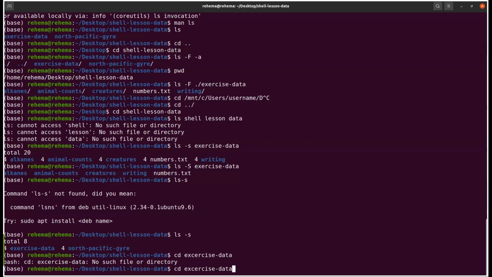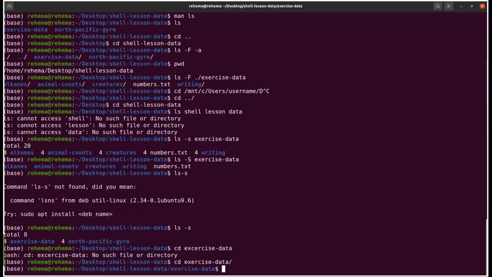So one thing I'd like to introduce is that there is a lot of typing that goes on when we are moving between directories, and there's a shortcut we can use to maneuver easily. If we type the first few letters of exercise data and press tab, it auto-completes it for us because it's a folder within that directory. Then I don't have to worry about typos, and it won't tell me no such file or directory.